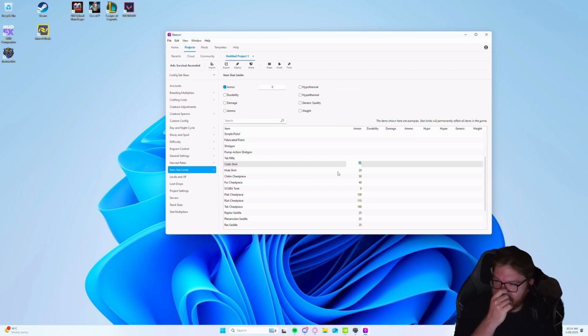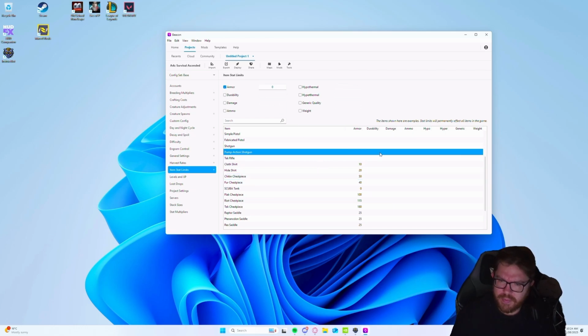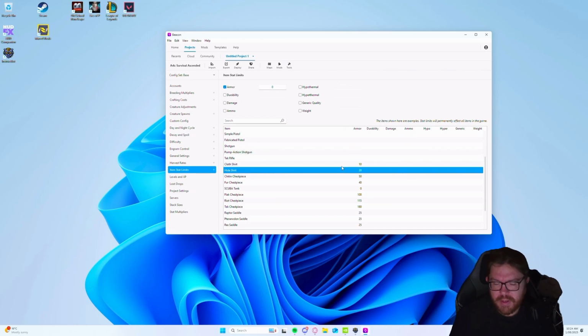We played around with it on the server when ASA first came out because they screwed up the drops, and everything was coming out at like 1,000 armor or things like that. This can prevent that. I again don't play around with it too much. I've played around with it a little bit for mainly armor and weapons, but it's entirely up to you, okay? If you want to do it, do it. If you don't want to do it, don't do it.